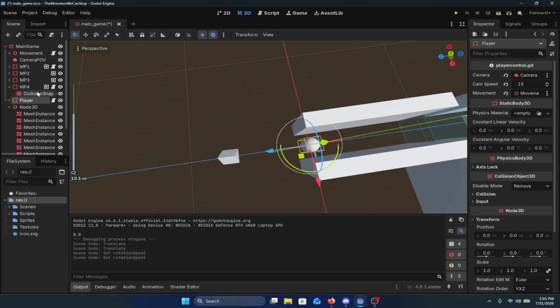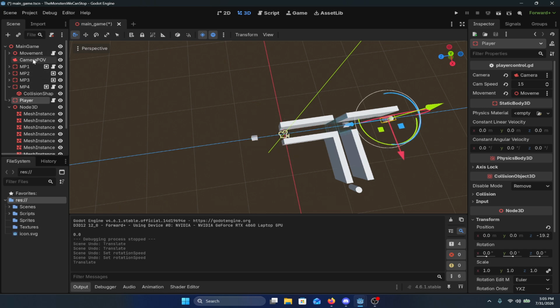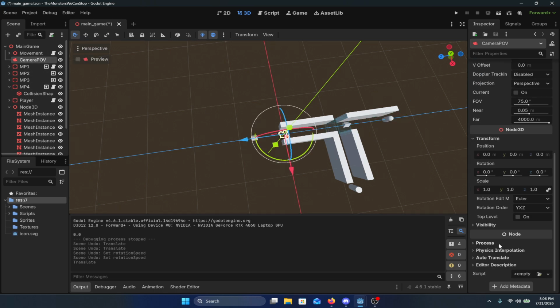And what if I do this? I take you, drag you here, go to the camera transform, 180, and I do this.